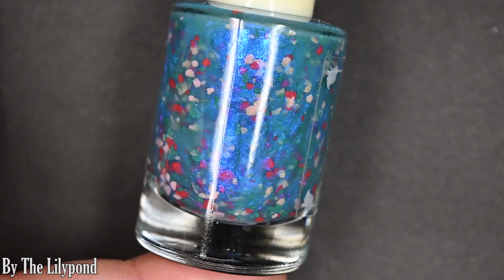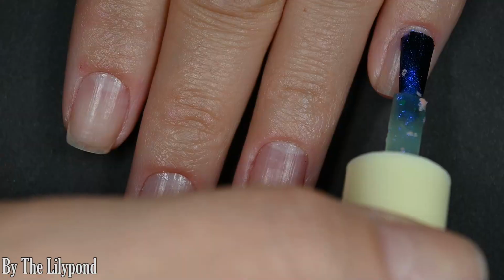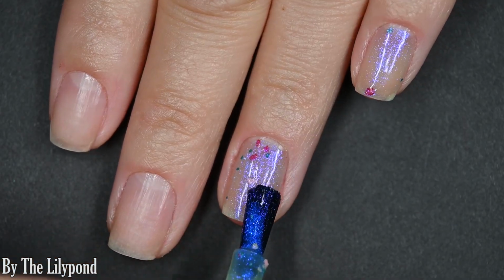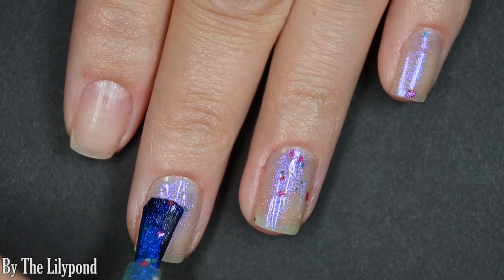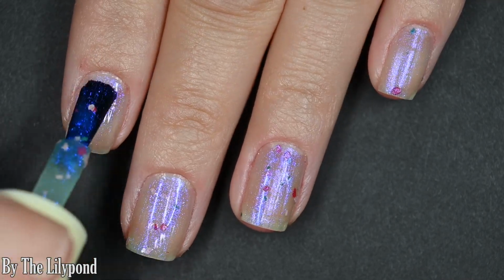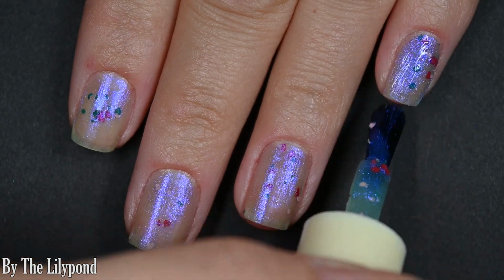Up next we have By the Lilypond, and this is described as a sheer teal jelly base with a blue aurora shimmer and a mix of green, pink, and red irregular glitters. The shimmer that's in here, I don't know what it is, but it is bright. It is vivid, it is poppin', it is standing out. It is the main star of this polish.